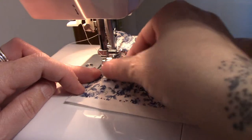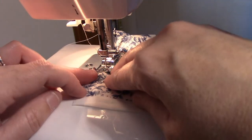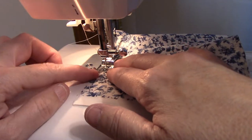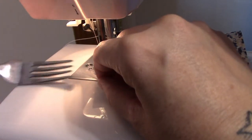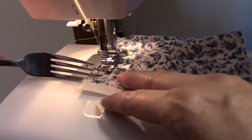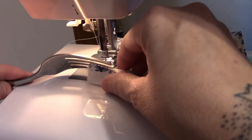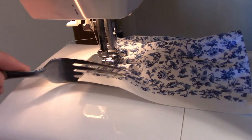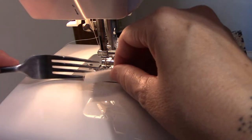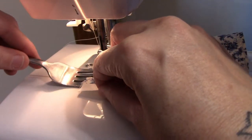And then we have our fold here. So we're just gonna stitch, try and get mine back to a quarter of an inch. All right. Now I barely have a little bit of fabric left, but now you can do all this and go ahead and put pins in it, or you can just fold it by hand as you go, which is whatever makes it easier. This is just the way that I first learned how to do it.